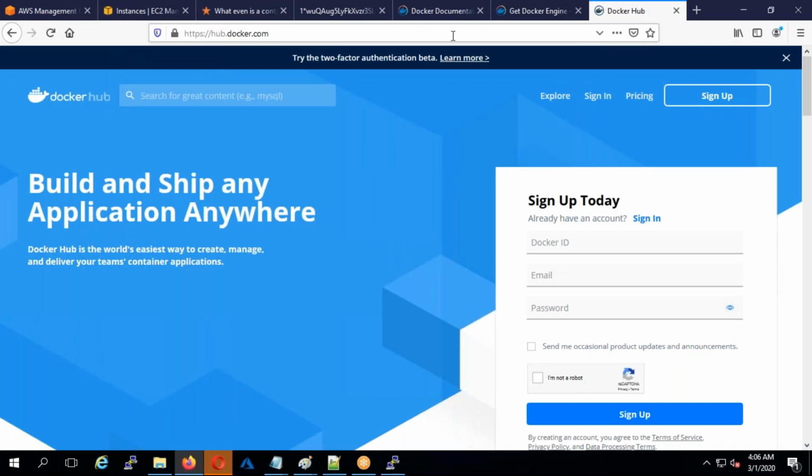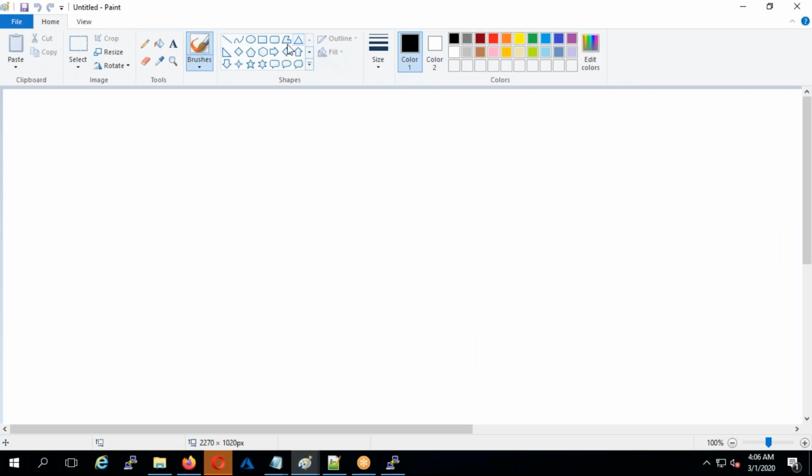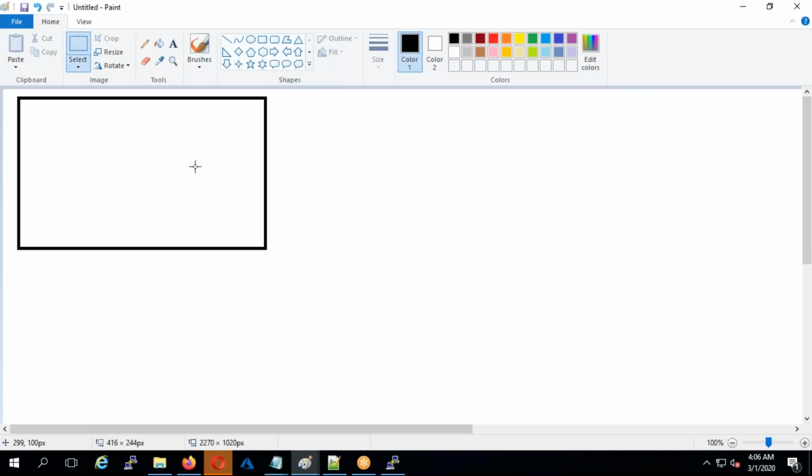Okay, what exactly is a repository? Let me show you the diagram. There are different types of registry, guys, not only Docker. Let me show you the different registries I know. I'm going to draw 4.